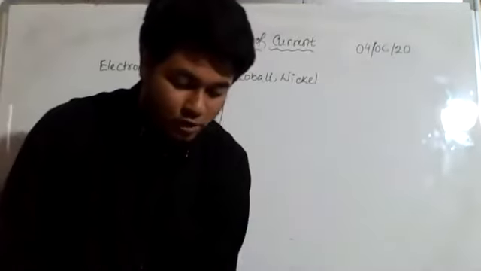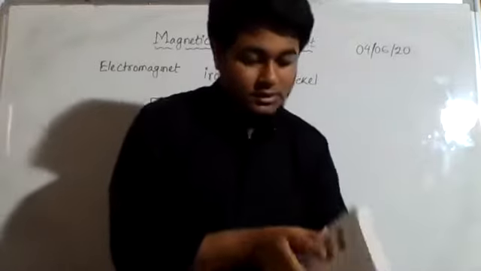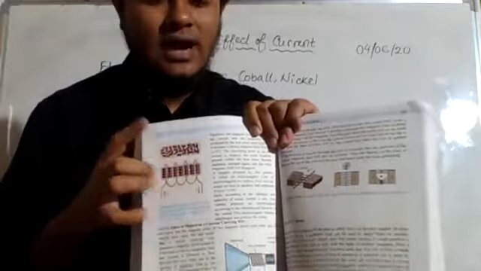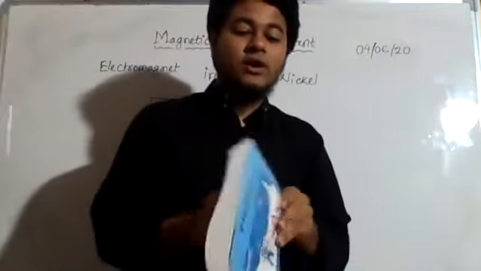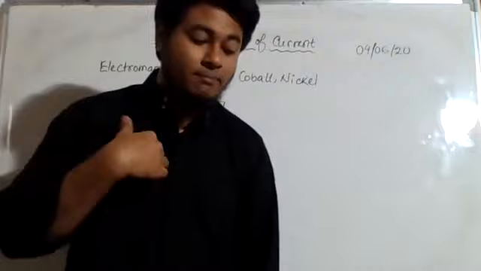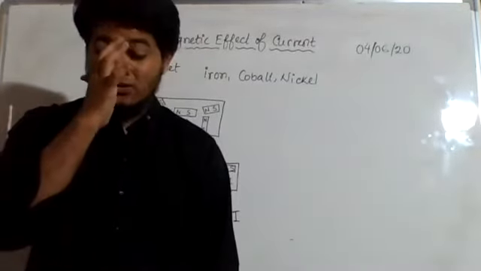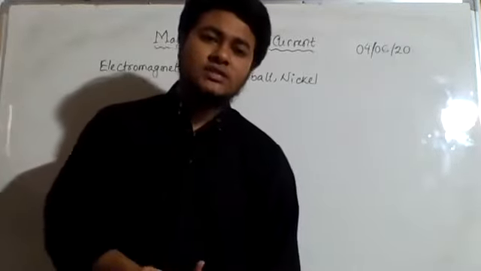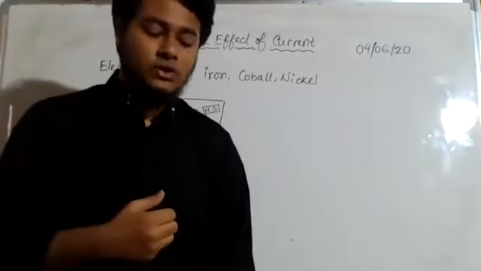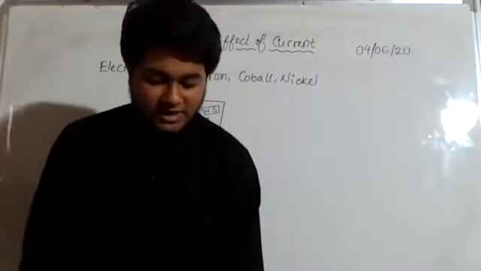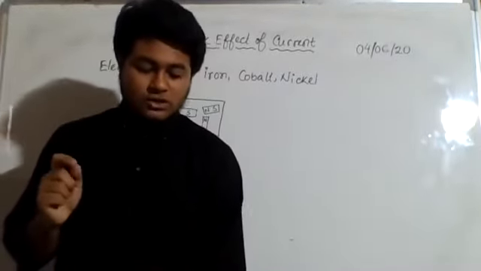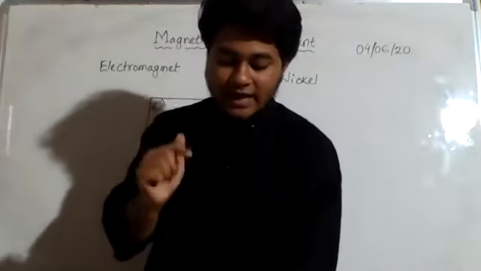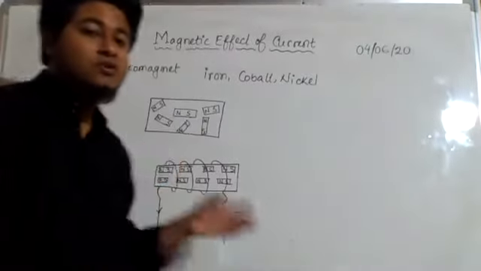If you want to take a proper look at the book, page 344, this is the figure. Okay, see, they are in an unorganized way. So that is why they do not apply any magnetic force on any other object when it is outside the solenoid. Okay, now what changes when we insert it inside a solenoid, we will see. These metallic pieces can be considered as an accumulation of individual tiny magnets which generally don't act as a magnet as they are aligned in different directions. These are not properly aligned.